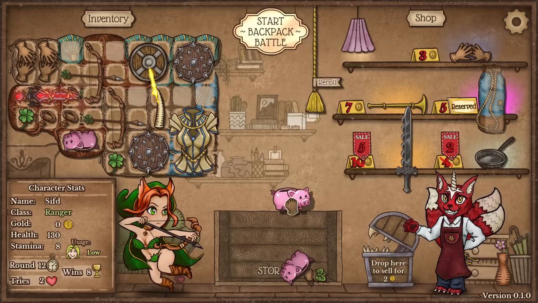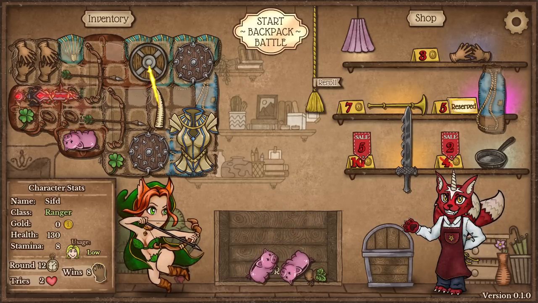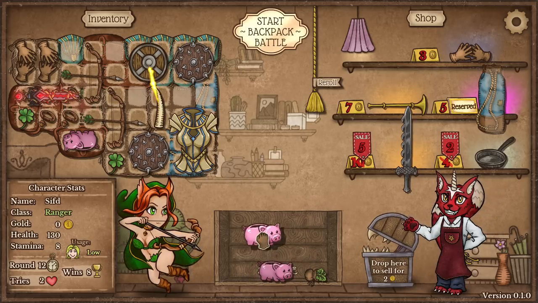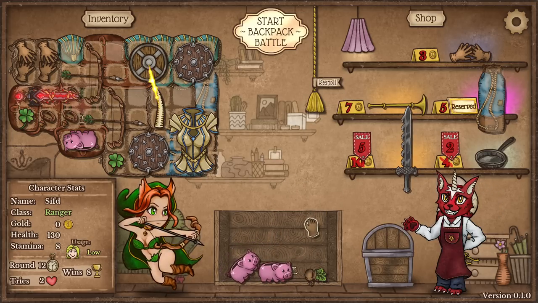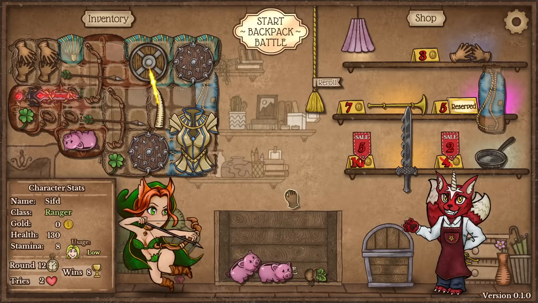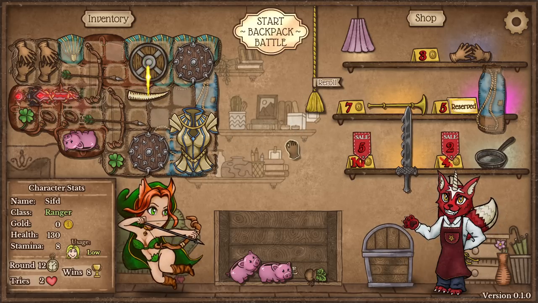And I don't really have room for more money gain. I mean, we're winning, and we have three fights left, okay? In general, we have three fights left. So I'm going to say we sell both of these piggy banks and this healing herb and throw in this stamina sack for the stamina. This is not a good idea, though. Now, is it? I think I want to still do that, though.